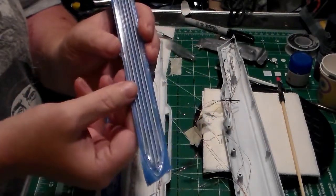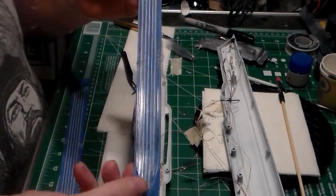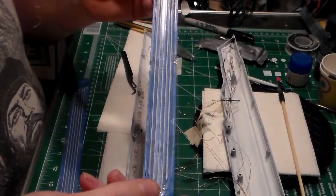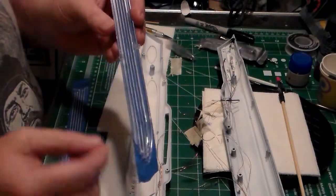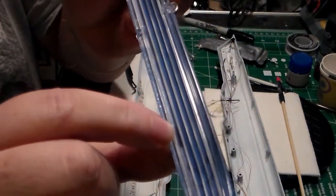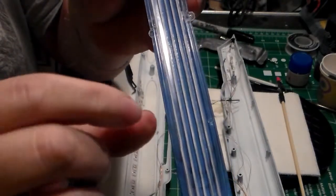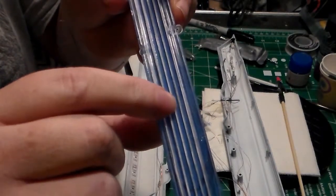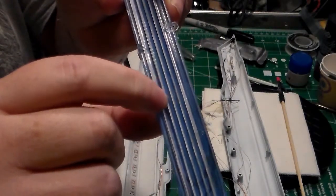So, I got this one done, and I just finished this one here the same way. So now what I'll do is put a coat of black primer on it to start light blocking, so that these wide clear bands here, getting nice and close here for you, the clear bands are going to give it like an optical illusion. When the light's on, the thinner bars, which are masked off, actually will look thicker than the black light blocked areas.